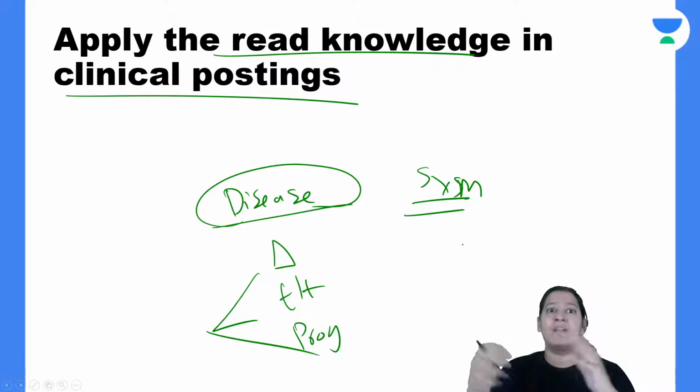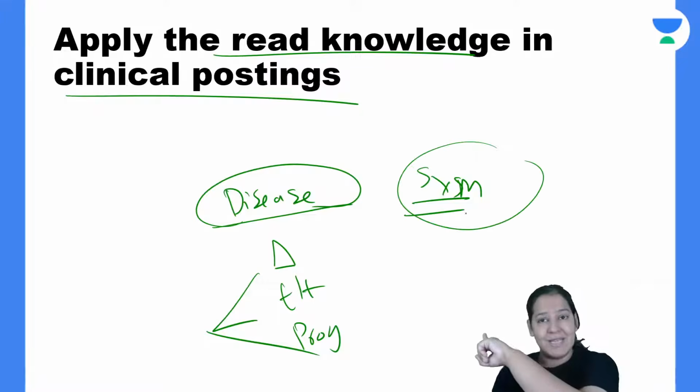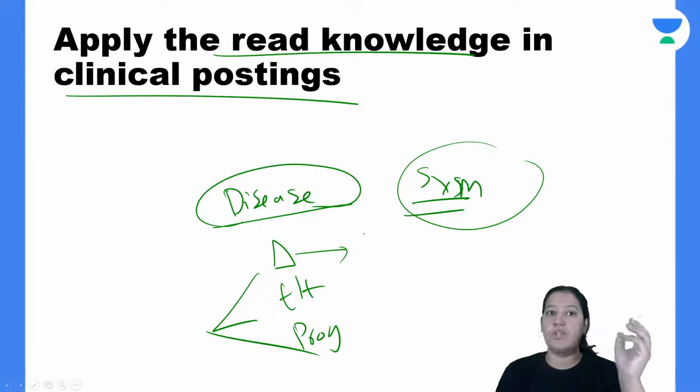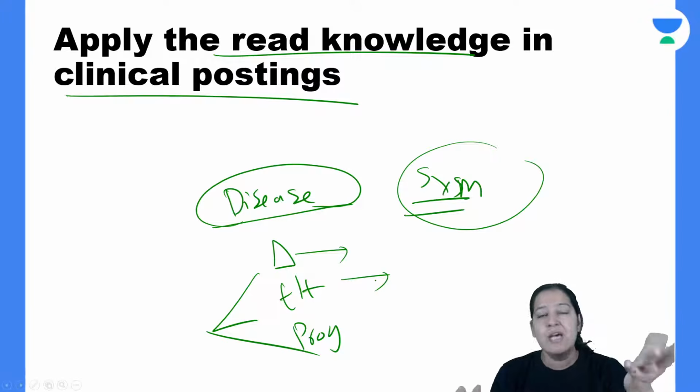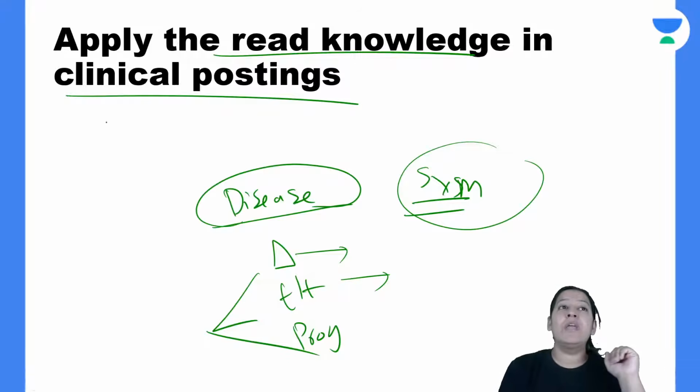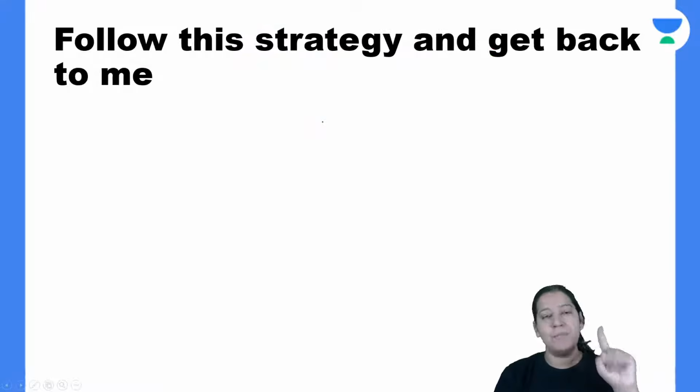So you have to correlate everything. Symptoms from the medicine, investigations from the pathology, make a diagnosis, the combination of the two, treatment part from the pharmacology. So you have to compile all 19 subjects in a live patient. So that you can do in your clinical postings, right? So don't miss your clinical postings.